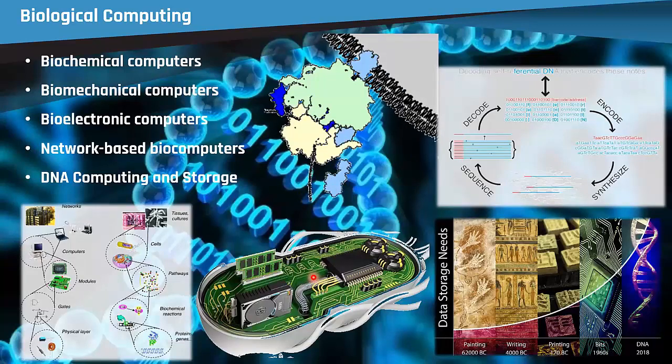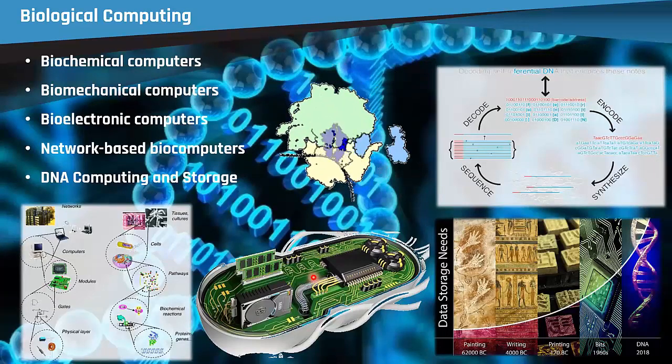Network-based biocomputers. And one thing that has already been shown at large scales and maybe soon enough will actually be productized is using DNA for both storage and for computation. So you can take a strand of DNA and put all of the data in the world on it or something like that. Okay, and there are, I think, even products out that show how this can be done. It's already at a very advanced level. I mean, these things have been shown several years ago, and obviously there are problems and nothing is solved, but these are really interesting types of things.